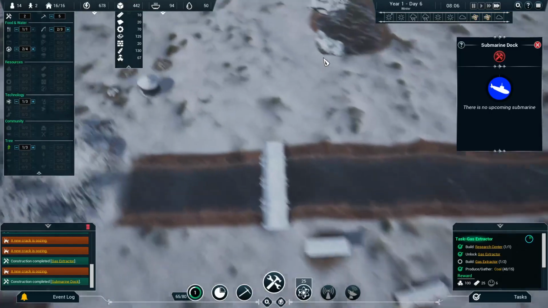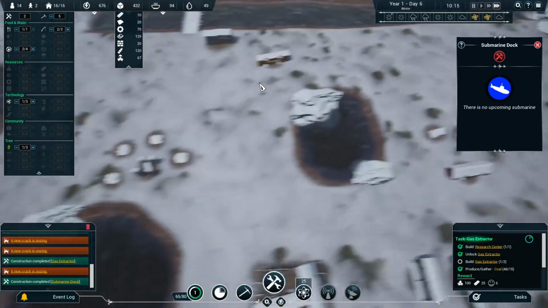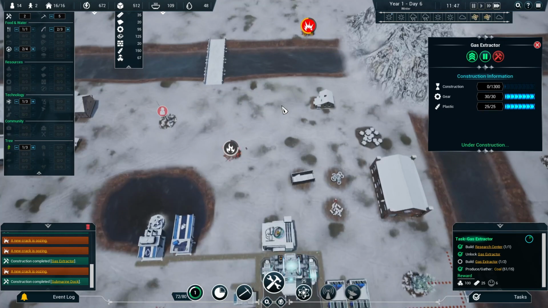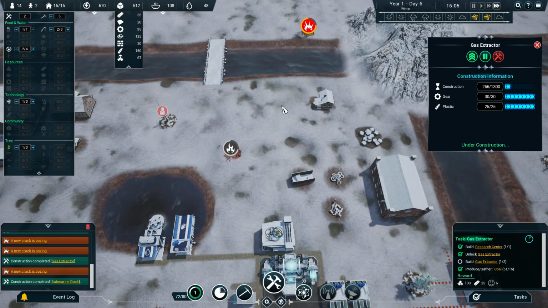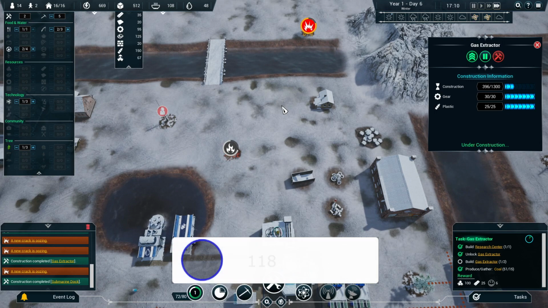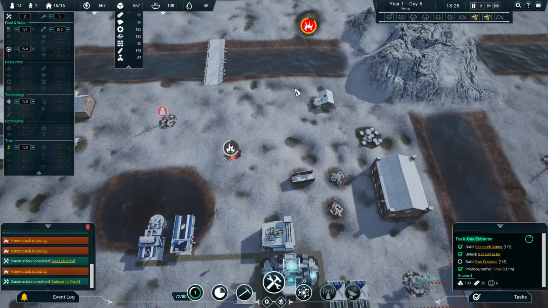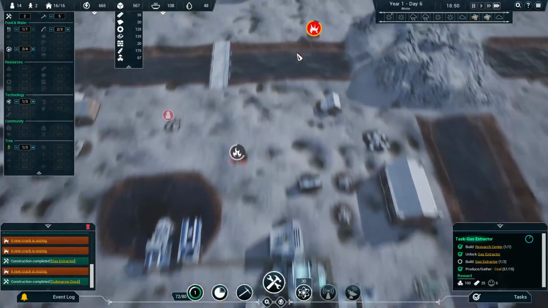Crashed helicopter. This map is actually massive. Holy smokes. I didn't realize how big this map was. Are we going to make it in time? What are our workers doing, bro? They're not going to finish it in time. They weren't going to finish it in time. That's a bummer.